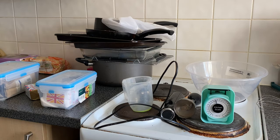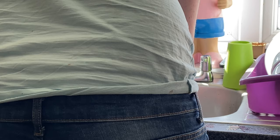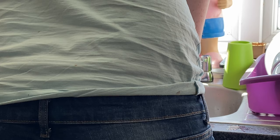The first thing you need to do though, before any step, is always wash your hands before cooking, especially during coronavirus. I'm using antibacterial Dettol hand soap. Always wash them for 20 seconds. Once you've washed them, have a towel or kitchen roll on standby to dry them with.